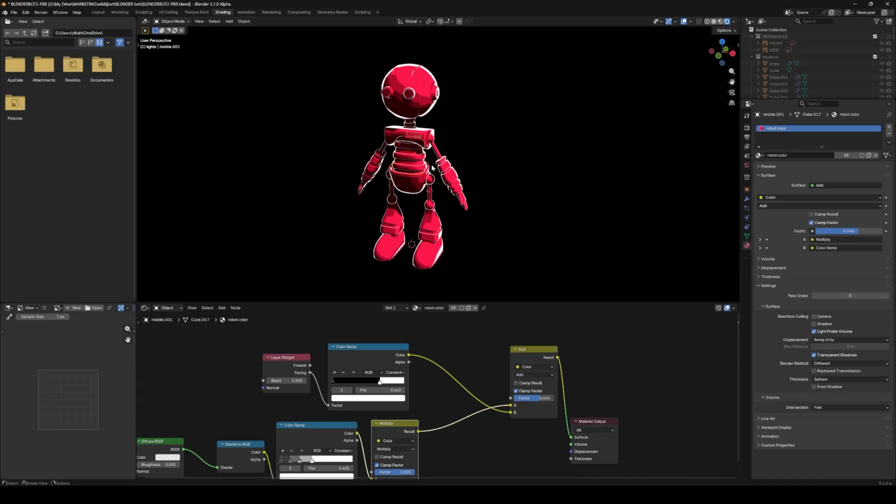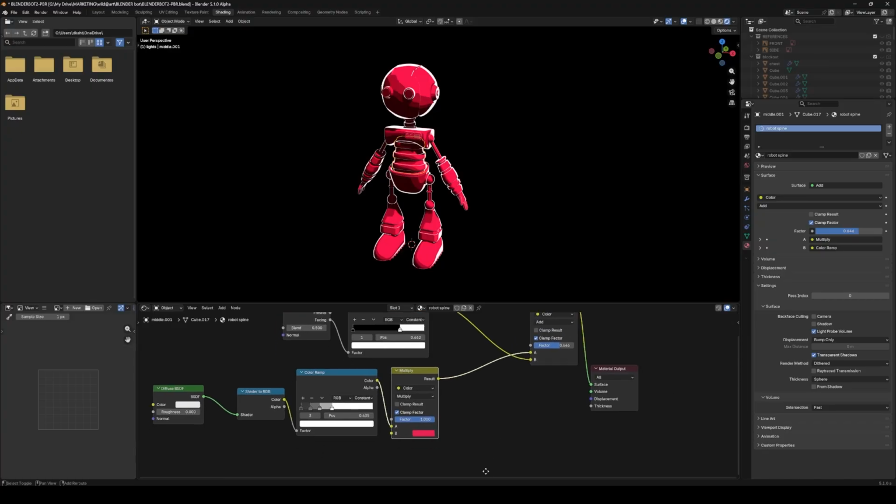So I'm just going to select this one and then go up here to your material where it says robot color, where you see that number here. If I click this number, it's going to create a single user copy, and that's what I want. So I'm going to call this, let's call this robot spine, and then I'm going to change the color for this one.